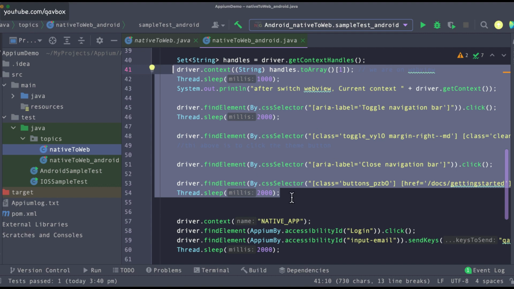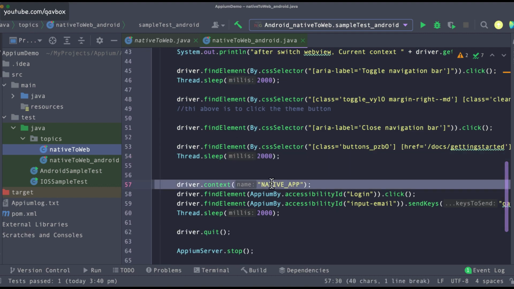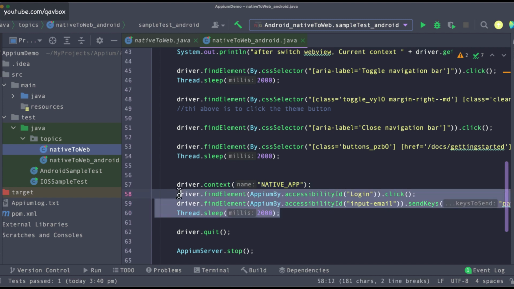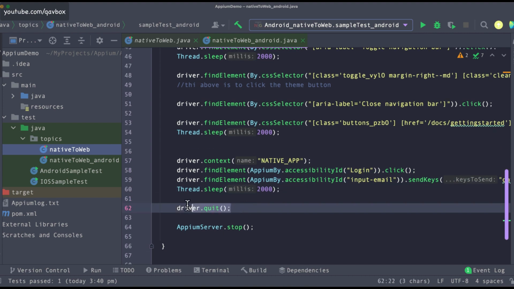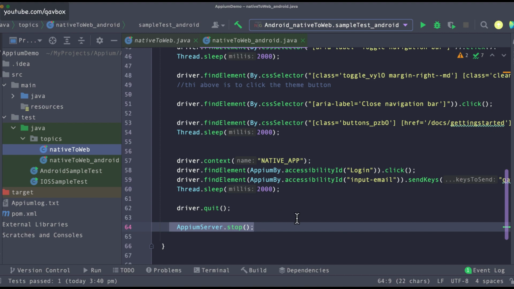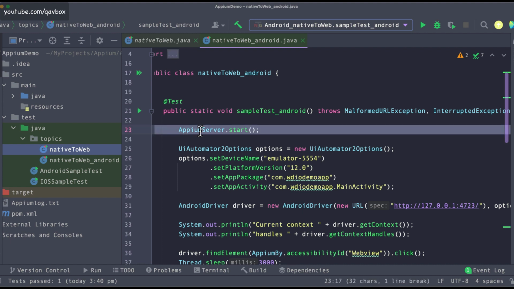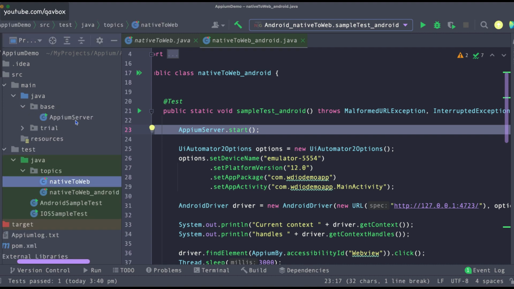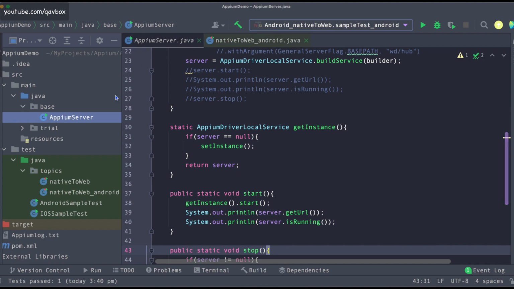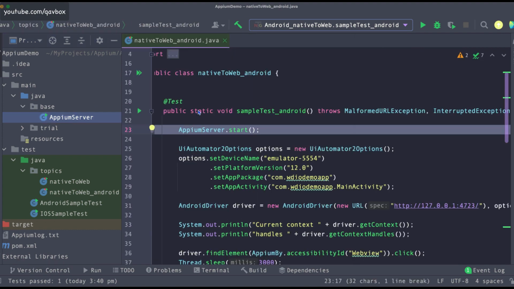Once all of your testing is completed, then you are switching back to the native app and you are clicking on the email field or that email toggle bottom navigation bar, and you are entering something there. Then you are quitting your application, stopping your Appium server. Okay, see, only when you are going to inspect the element, that time that Appium command line is required. But for executing, you can use the same Appium server .start, which we have seen in this session, right? This is very common for your Android or iOS automation.